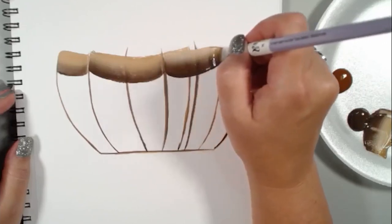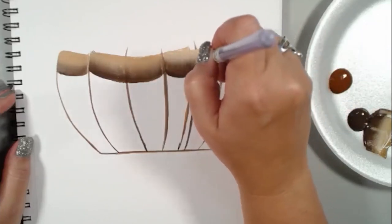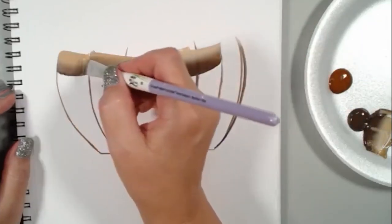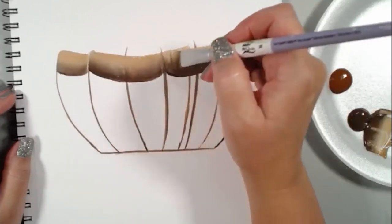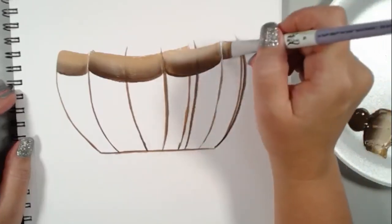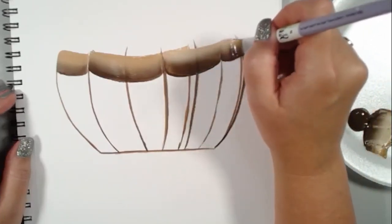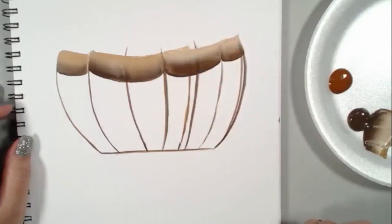You just stroke over it and then you go across this one and you skip one and go to the next. Can you see that? So I went from here to here. And then from here, I skipped this one and went to this one. From here, I skipped this one and went to this one. And then we finish here and stand to the chisel on the edge, okay? So that's your first row.